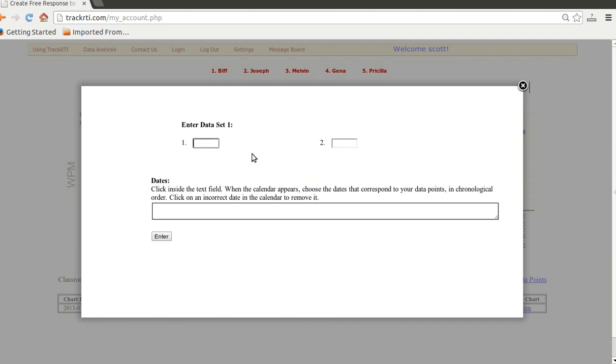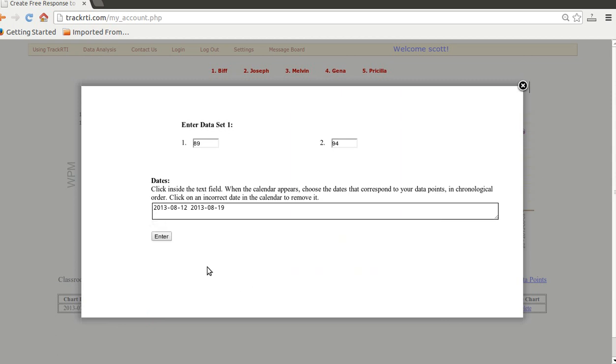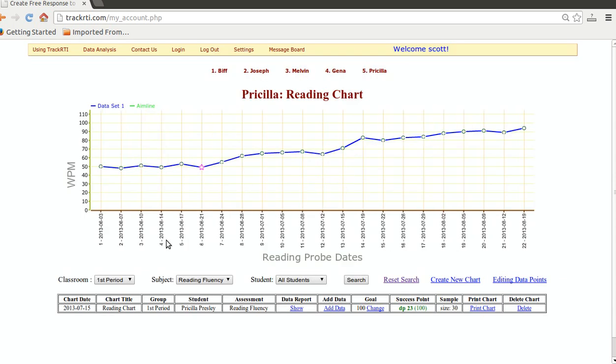Let's say the 12th and the 19th. All right, so it's added a data point for the 12th and the 19th.